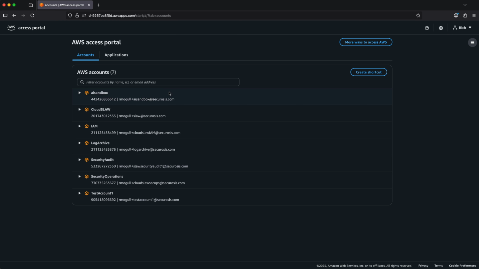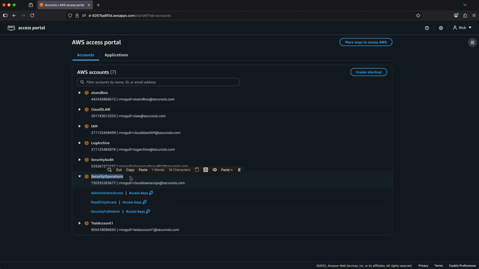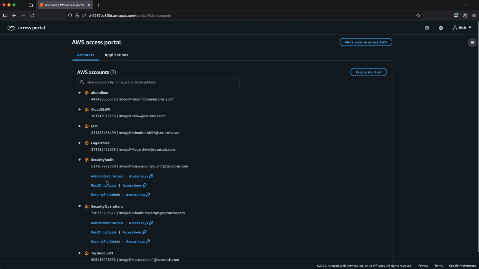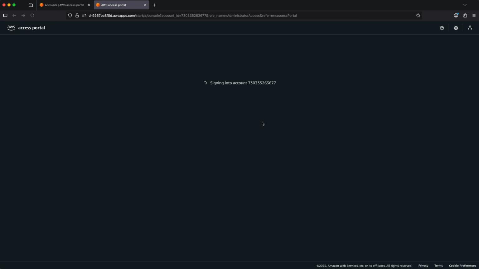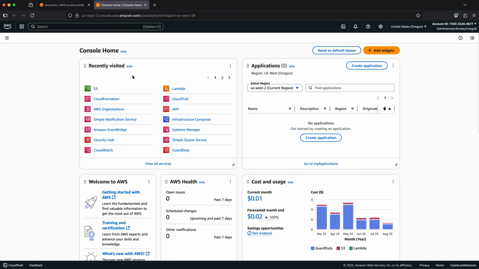Now we've got to do a couple of things to make all of this work. The first thing we need to do is create our S3 bucket. We're going to host this actually in our security operations account. That's the same one where we're able to run stack sets out of. So it kind of makes sense. And these are CloudFormation templates that only security operations will work with. So let's go to security operations with our admin, and we're going to go to S3.